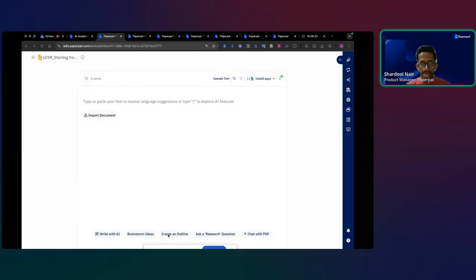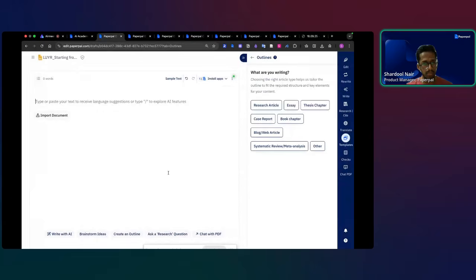You can either create an outline, which is a structured outline for a research paper, a case study, a systematic review, or a narrative review, or you can start playing around with the AI tools and use them effectively. Let me show you the different processes you can follow, especially when you're just beginning your writing process. Let us say I want to create an outline. Maybe I'll begin with an outline because that seems a safer bet, since I'm writing a research paper.